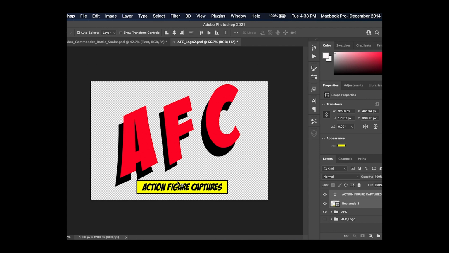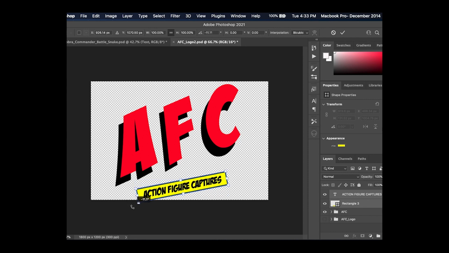We're going to want to make sure that we transform this box so it scales correctly with what's above. So we're going to hit Command T again. And we also want to rotate it to make sure it angles underneath. So we're going to rotate it first by clicking and holding and making sure we have that little semicircle aligned. We're going to roughly guesstimate where it's going to be there. And then we're going to click into the box here.